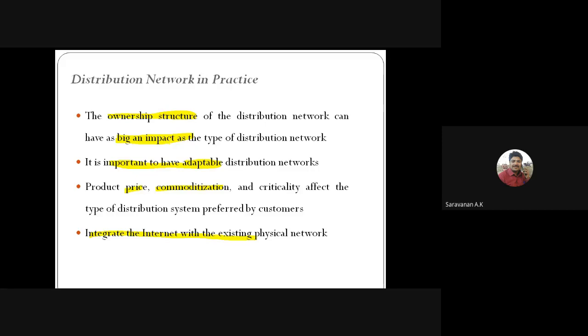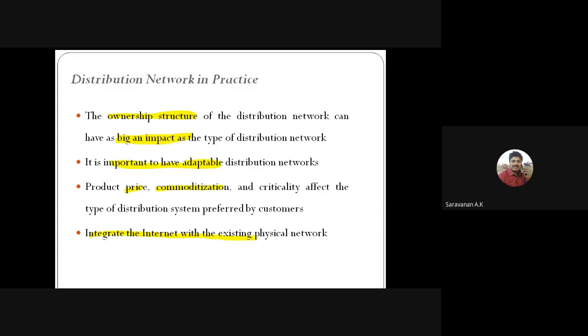For example, if the manufacturer owns the distribution network, he can easily control the network actions. But if the manufacturer doesn't have ownership of the distribution network, he can more often get a variety of issues. A variety of issues will arise, so that will be taken into account to optimize and overcome in the network design.